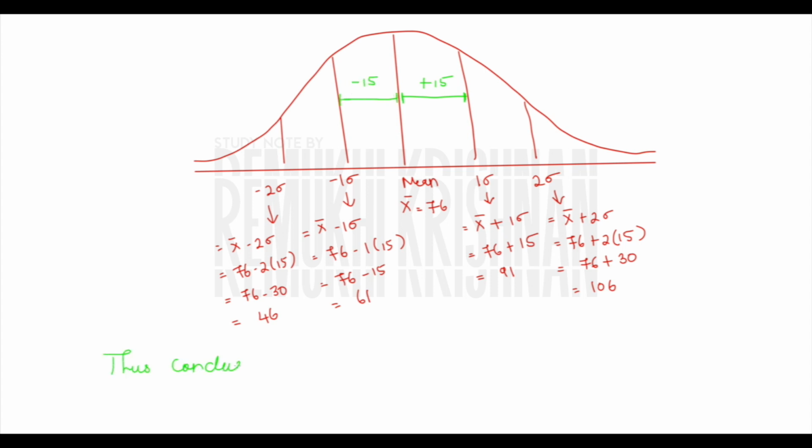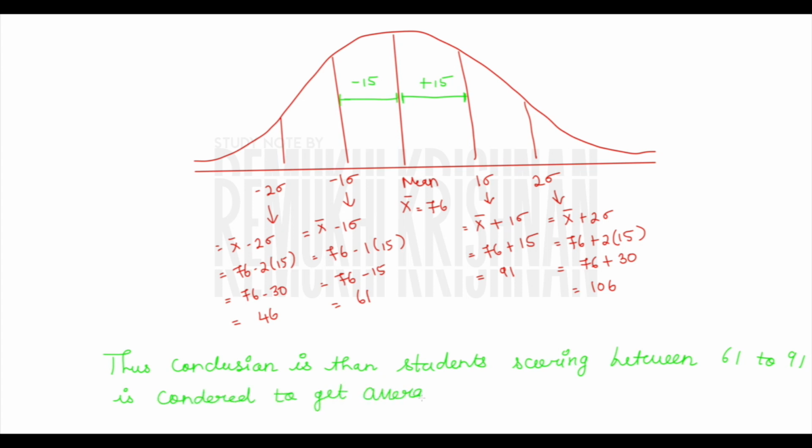What is the conclusion we are making here? The conclusion is that students scoring between what? 61 to 91 is considered to be our average value. So most of the times when you are provided with lots of data, they will be looking into what is the average, this is how average is being found. So those persons who take marks between 61 to 91 are considered to be taking an average mark. So a person who is taking 90 cannot say I have the highest mark, because it is considered to be an average mark. The person who is taking 62 is not considered to be the lowest mark, because it is again considered to be an average mark.